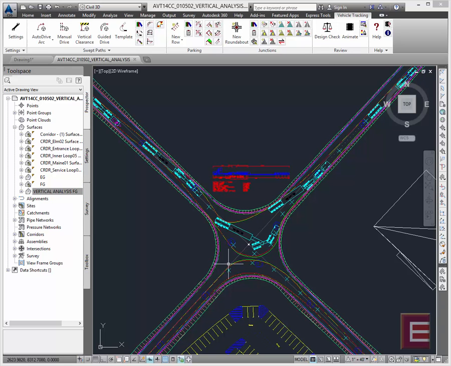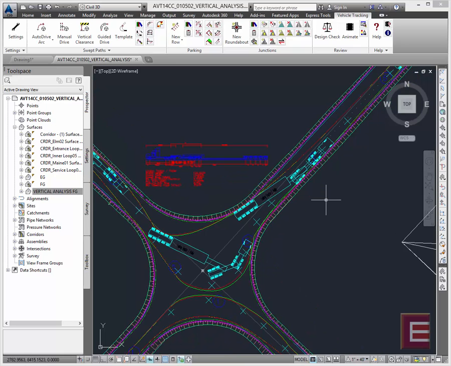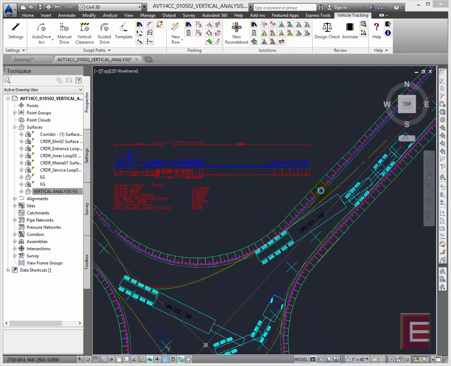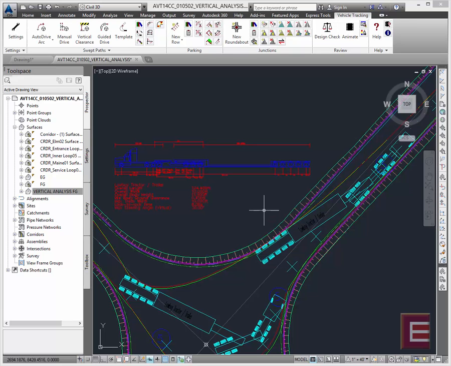Just like so many other roads, this one has a crown that runs through the intersection and a standard 2% cross grade away from the crown. If we zoom in, we can see that our design vehicle here is a special vehicle used for transporting large items.